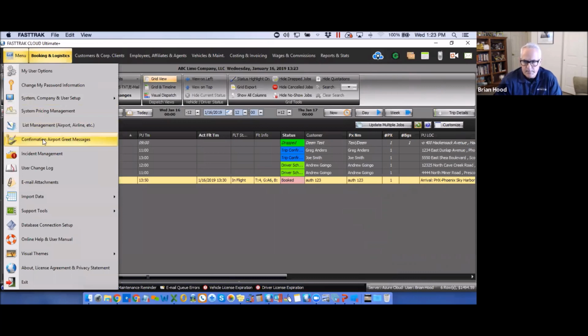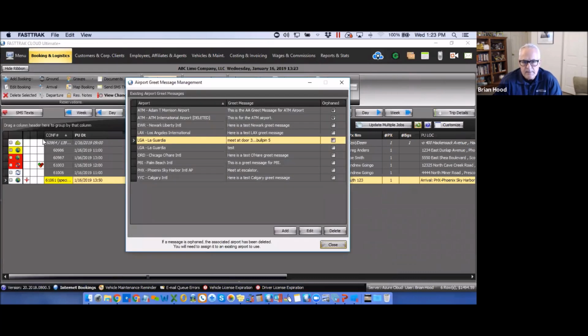Confirmation airport greet messages. These allow you to add specific meet and greet messages to reservations based upon the airline and airport selected within the reservation.